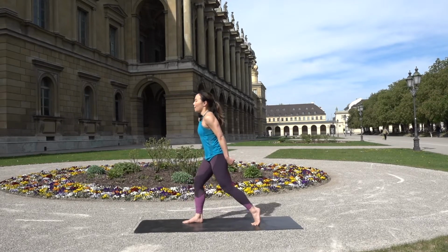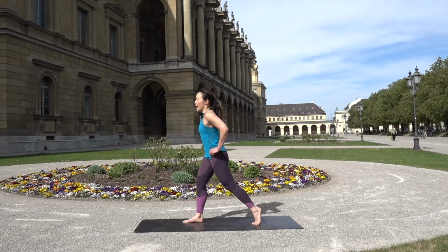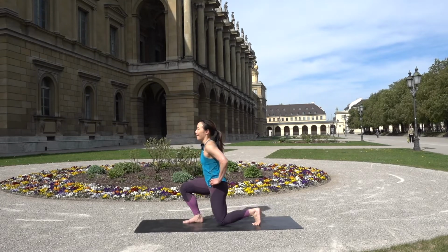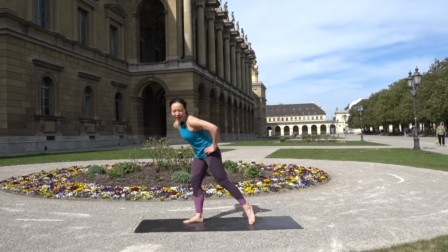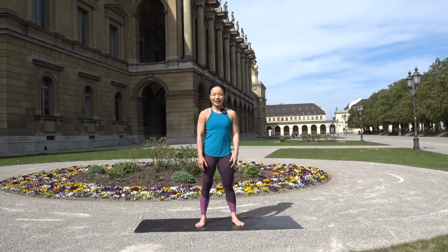Your back heels up. Yes, good. And try to focus all the power at your front leg. Excellent. And four. And three. And two. And one. Okay, good. So now we can go for the neutral stance, okay?